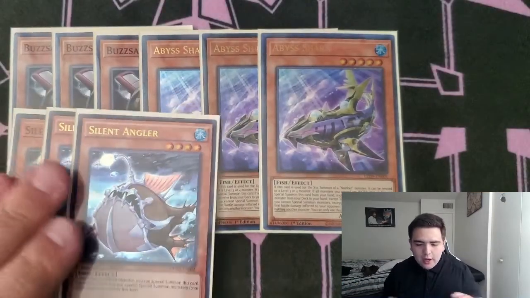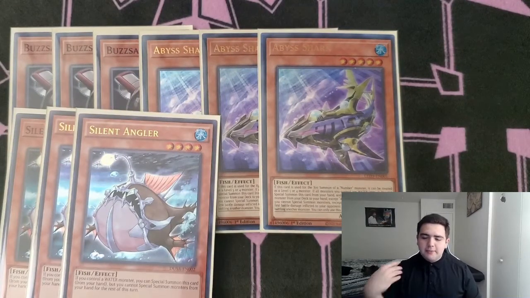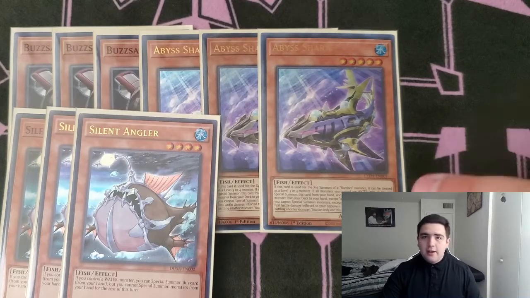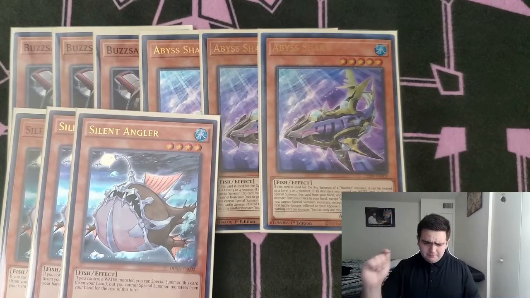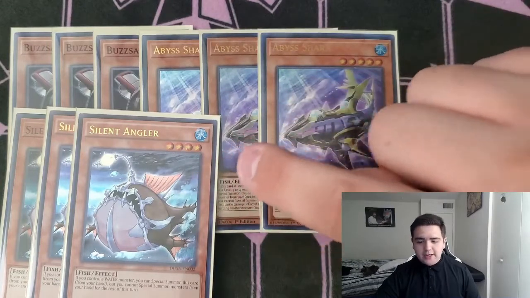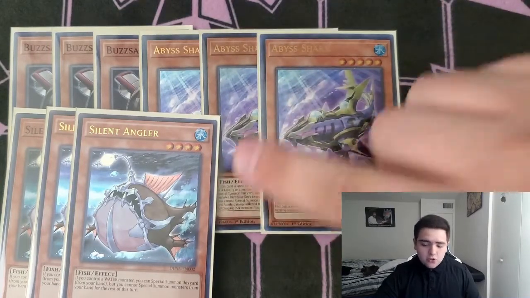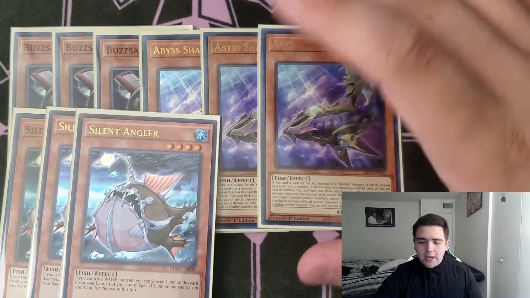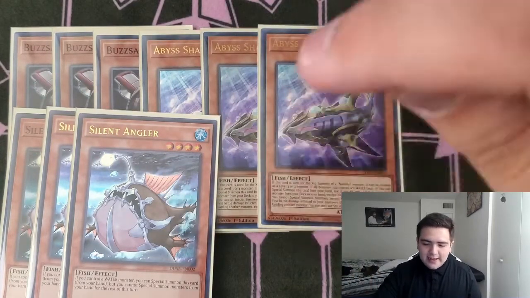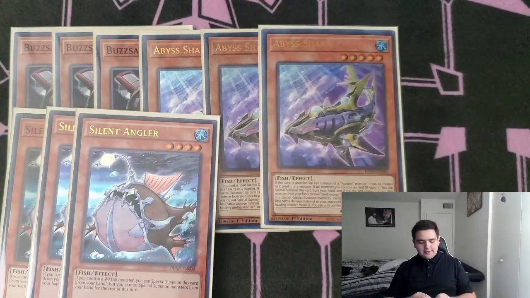Next thing up, we're playing 3 Silent Angler. Again, this is just a very generic card. It's basically just a special summon extender from hand. If you control a water monster, you can just special summon this card, but you are locked from special summoning from your hand for the rest of the turn after it summons itself that way. But it's still a very good card. It does not start a chain either, so that's not something you need to worry about, though sometimes it does come up. You absolutely need to be playing 3 of it because, again, you always need extenders in this deck specifically. So you do need to play Silent Angler.